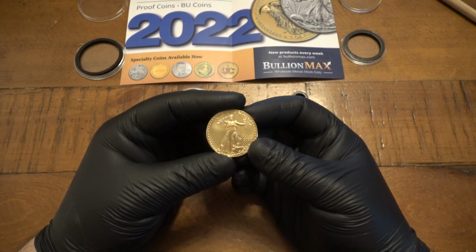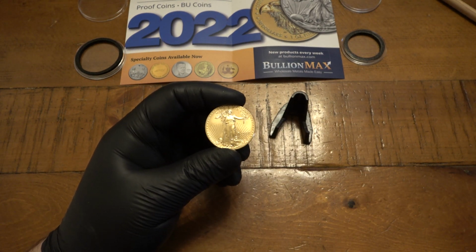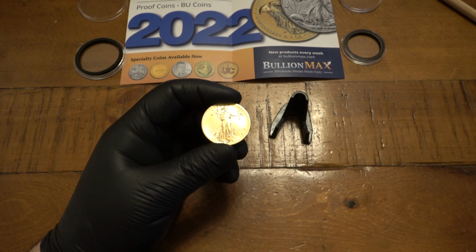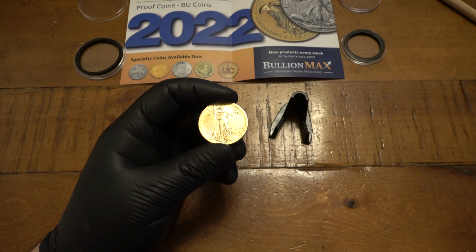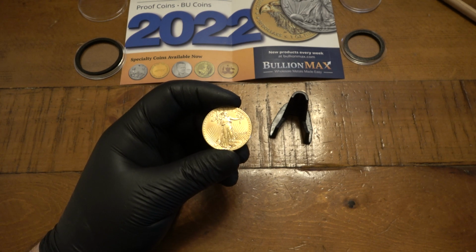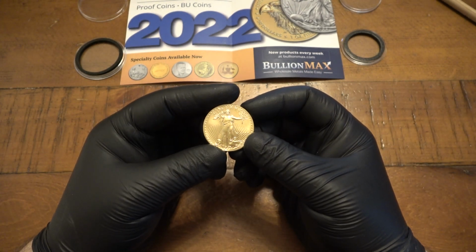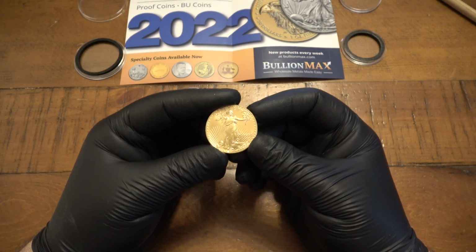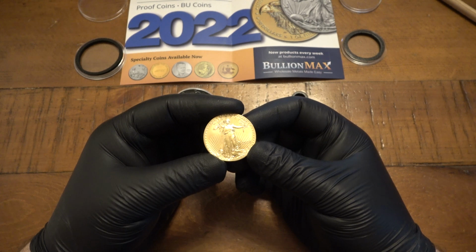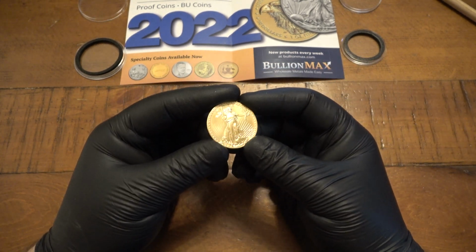Now, back in the day, they did. All of our money was always supposed to be gold and silver. That's what made it actual money. But of course, not to get into politics or anything, but that's changed. And at some point, the American government convinced people that the paper stuff we have in our wallet is just as good. In fact, it's not, but that's just how we live our life today. In fact, we're moving to a digital age anyway. So actual gold coins or actual silver coins are a thing of the past, unfortunately, as far as our day-to-day interactions and how we purchase things in America.